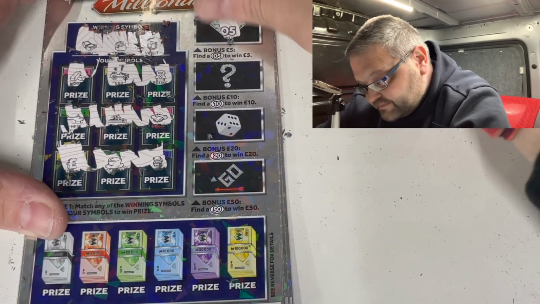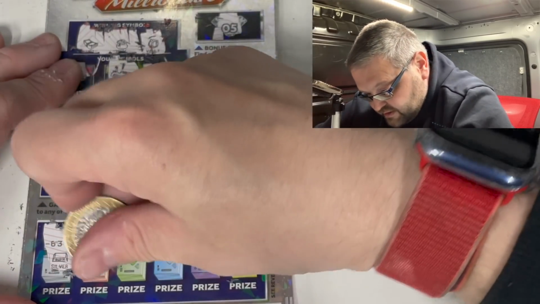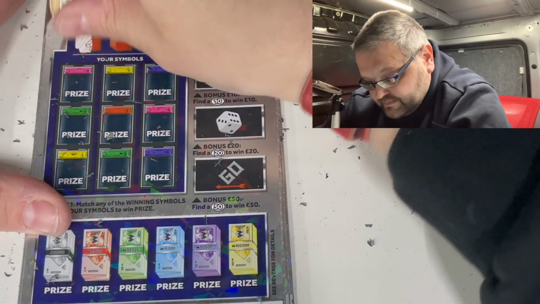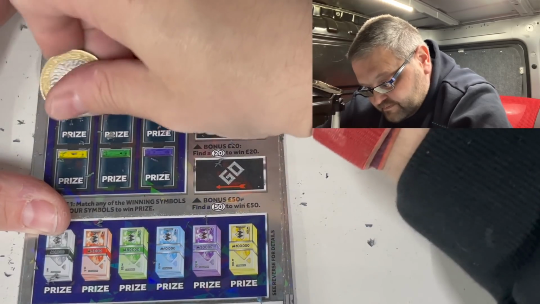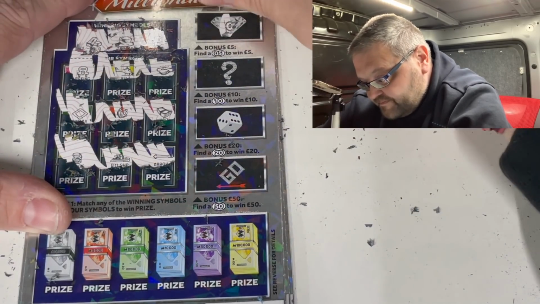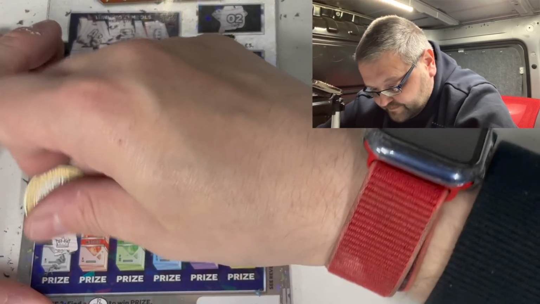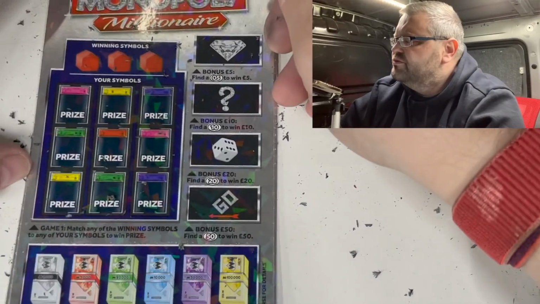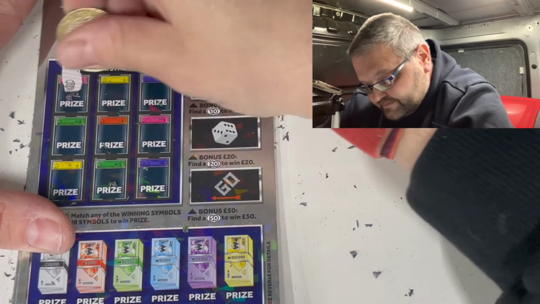No. £5 is in. Will it be 10? No, it won't. Gold, hat, pound symbol. Pot, ship, hat.